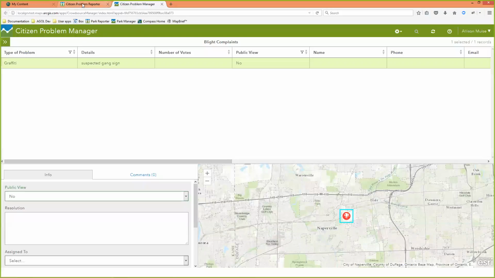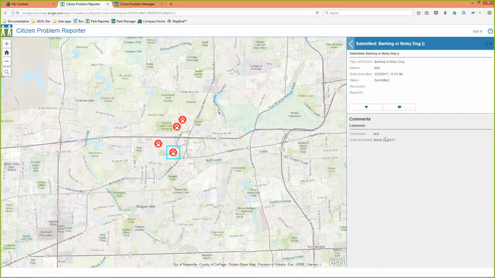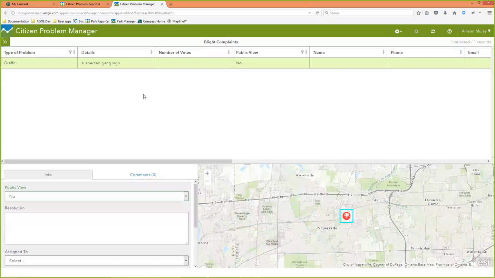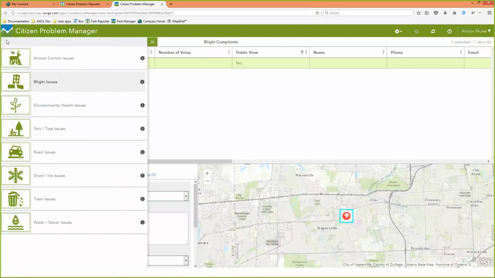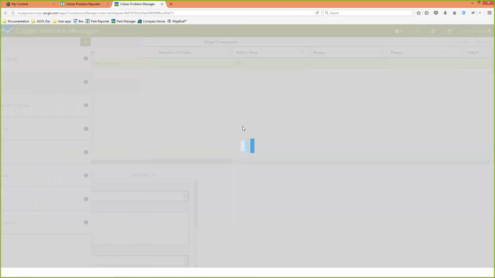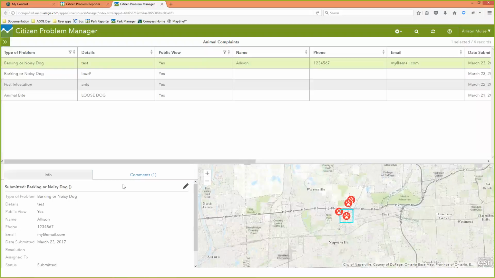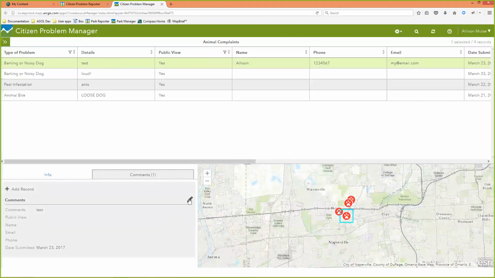Here, let me submit one. I don't believe I have the moderation set up with the filters and everything on the web map, but I can show you editing. Which table was I in here? So through Crowdsource Manager, you can edit those related records just the same as you can edit the features.